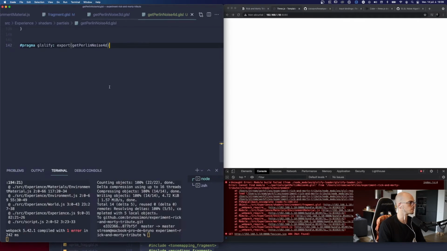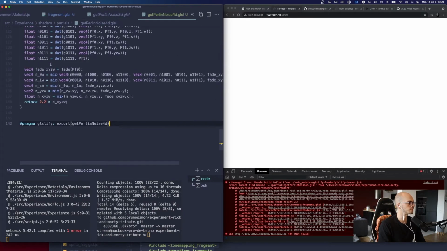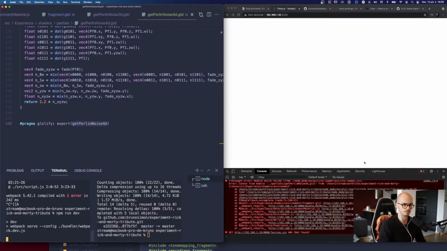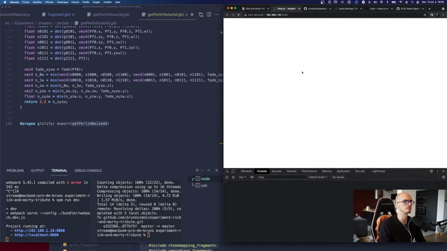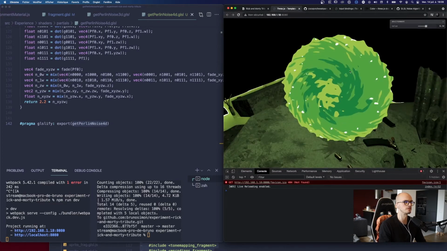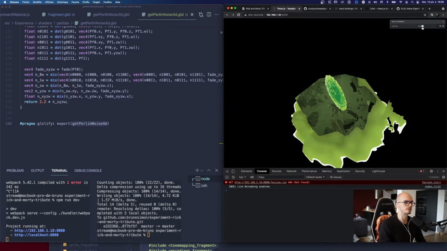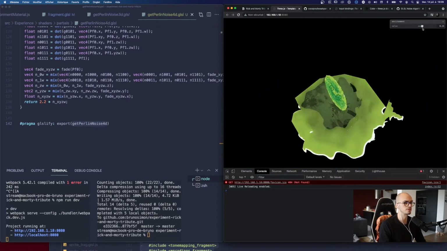Get Perlin noise 4D. What's the matter? Can't find it, but it's right here. Okay, it was just Webpack messing up. Alright, so strangely it's a bit different, but that's not an issue.